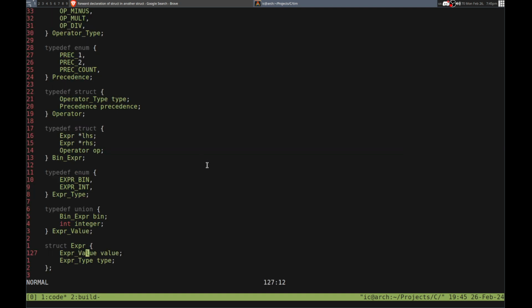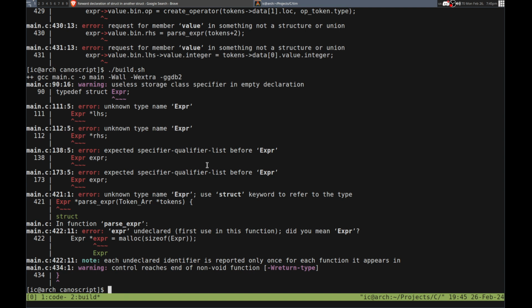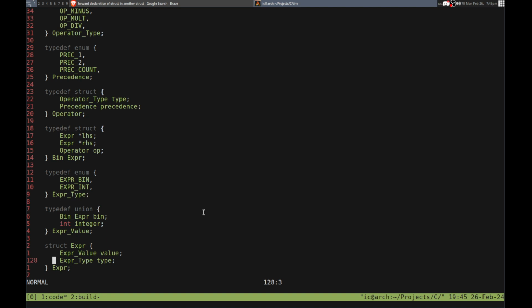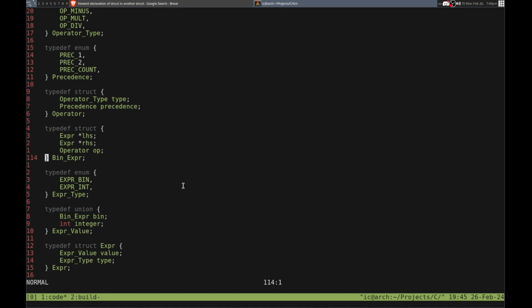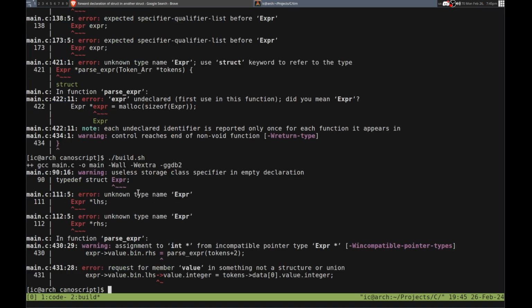So it doesn't like this. Okay, is that closer? Expert has to be typed out. Right, yeah. But I also define it up here, so you see.